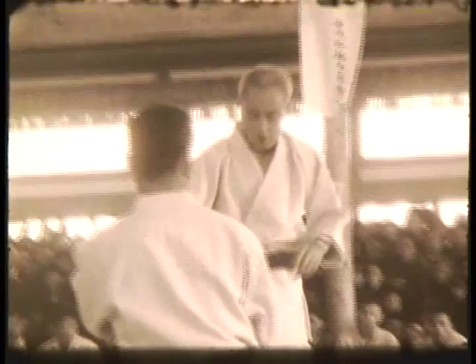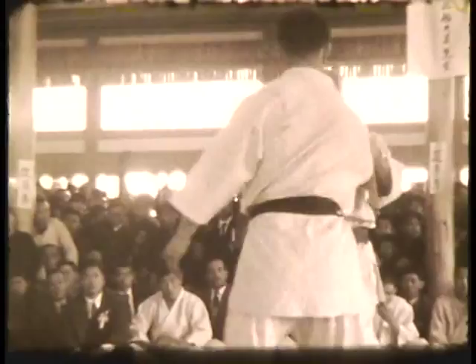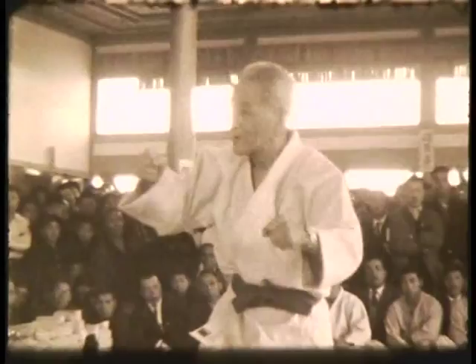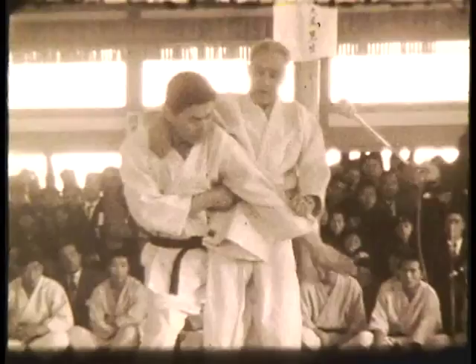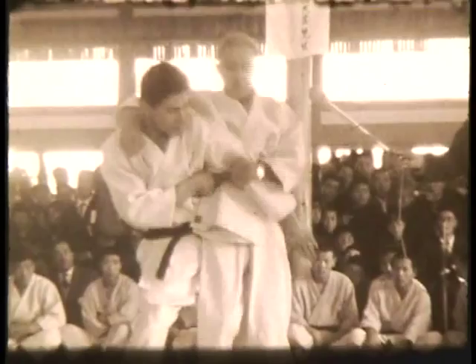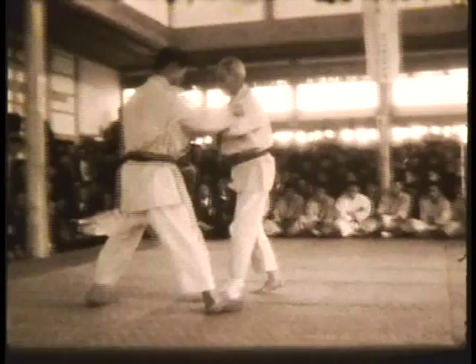Or he can step forward and throw him over his back leg — there he goes. He shows the action. Now Kobayashi is trying a one-arm shoulder throw, so Mifune explains that since his force is forward, you can swing around the front and throw him with a sutemi waza. Now here, if Kobayashi tries an obi otoshi — picking him up — as he grabs the belt, grab him and do a leg sweep. That's an oguruma.